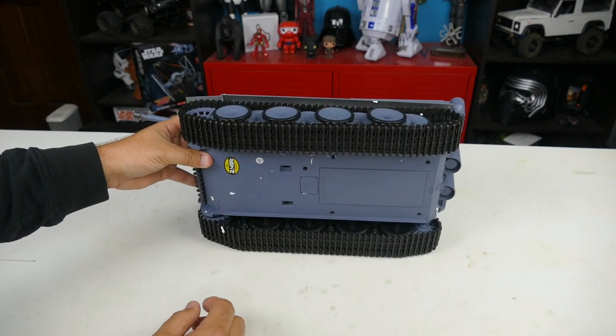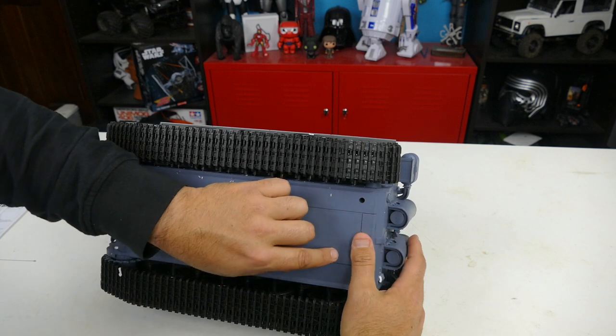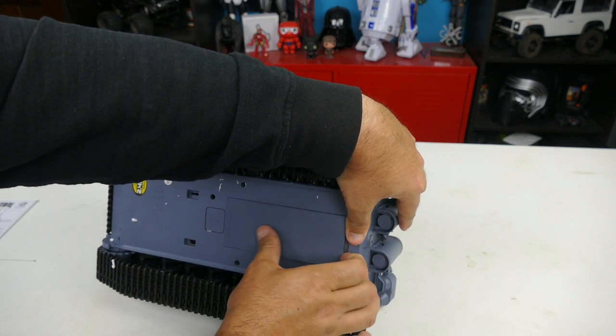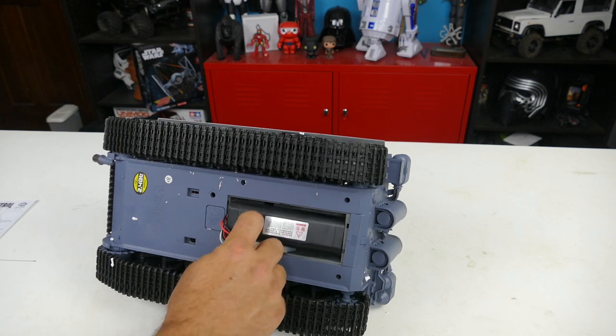Flip it over here for a minute. Got on, off. Got this little slider here for the battery. Let's see if it's installed here already. It should be. The on switch was flipped on, but we're not plugged in, so that's a good thing.